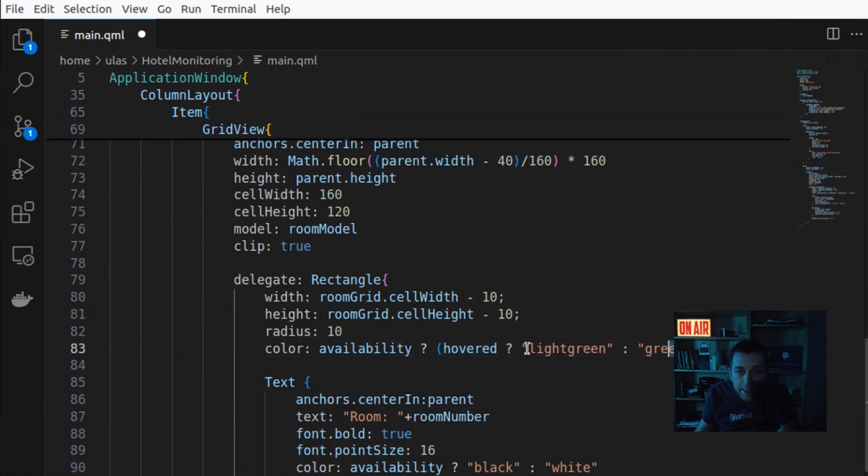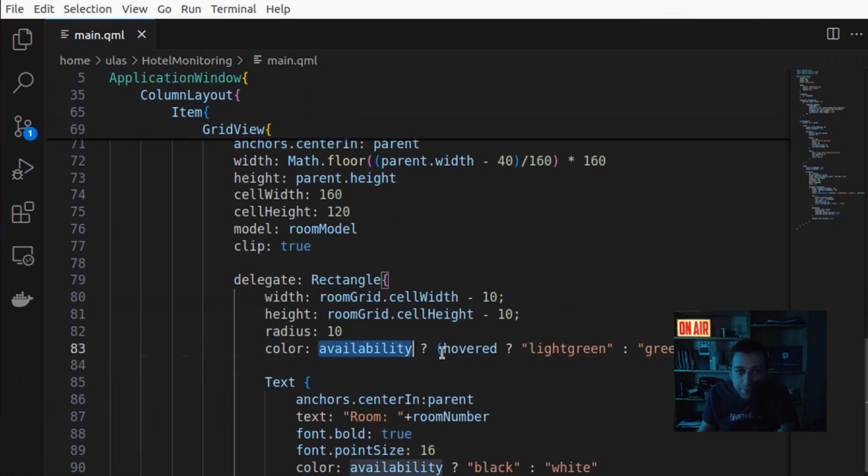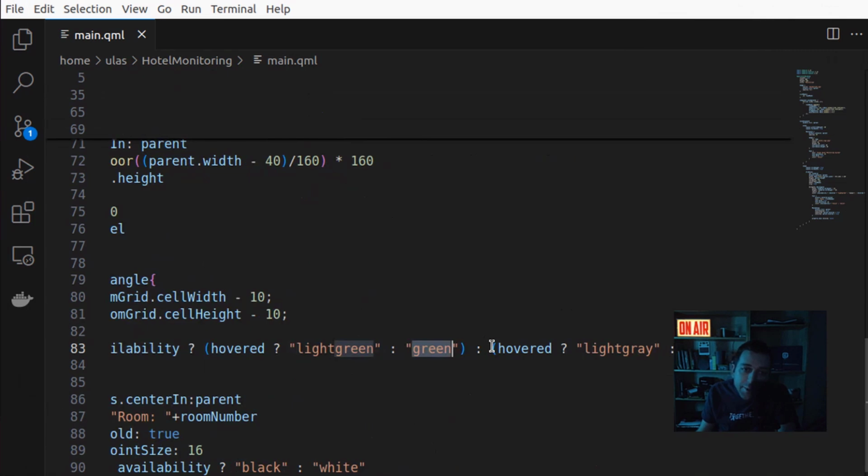And if it is not, this will be executed, and this can be a light gray, for example. I just want to give kind of an animation now. So if it is available, it will be green. If you hover the cell, it will be light green. If it is not available, then it will be gray. And if you hover the cell which is not available, then it will be light gray.